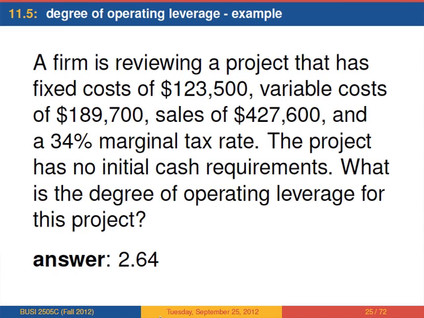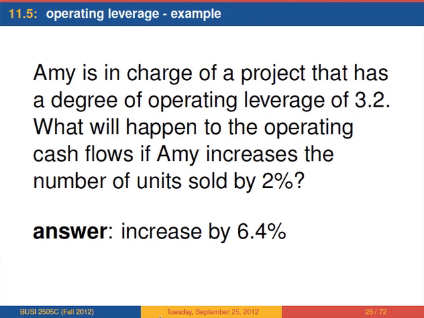Okay, so yeah, that's all great. So what's the point of finding this number? Here's the reason why you care about knowing what a degree of operating leverage is. The way that it applies is in a situation like this. Amy's running a project that has a degree of operating leverage of 3.2. What would happen to the operating cash flow if Amy increases the number of units sold by 2%?